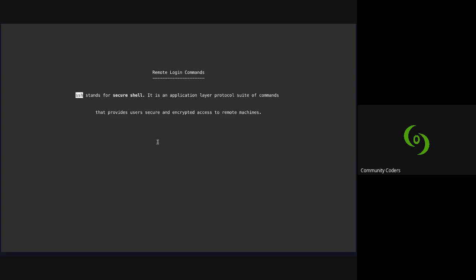So you can use what is called SSH. It stands for secure shell. What it exactly means is actually quite complicated, but all you have to know is that it is a set of commands that allow you to access remote machines. That is, you can access computers remotely, on different networks. And the connection that you make with a far away computer is secure and encrypted.